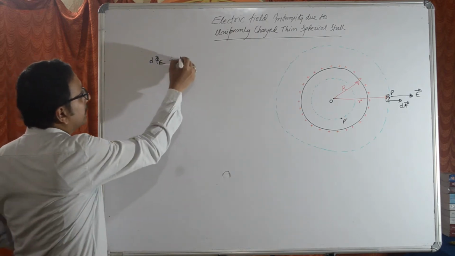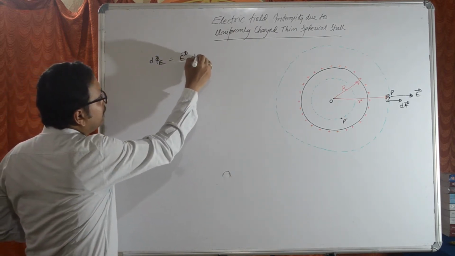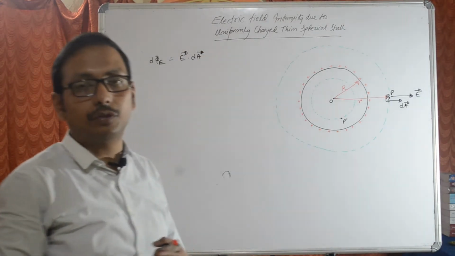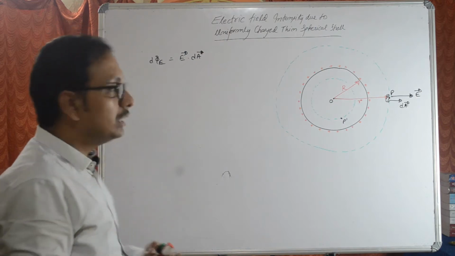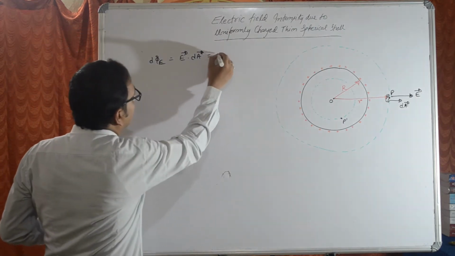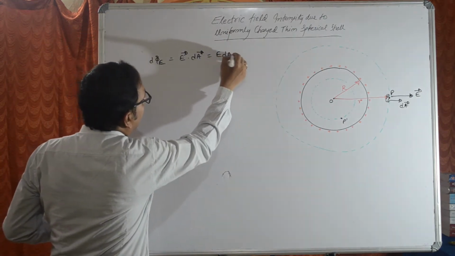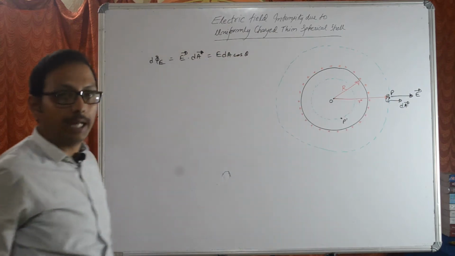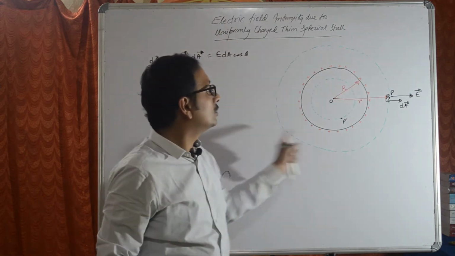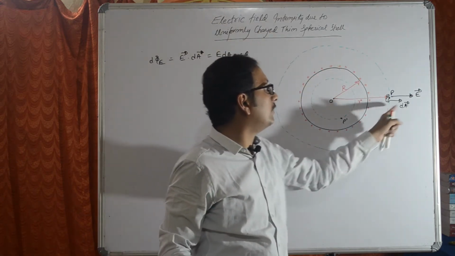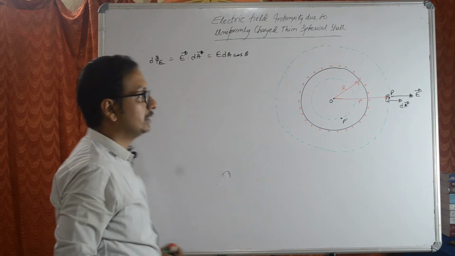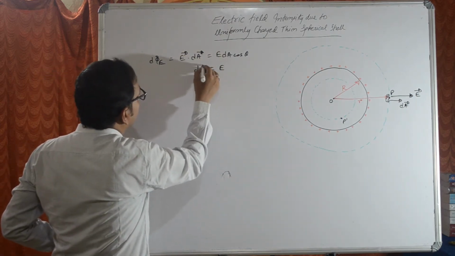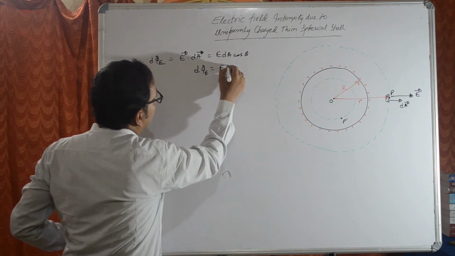So d phi E is E dot dA, the same thing you have done in earlier cases also, for line charge, for parallel sheets, all with the same concept. Every time we are using the same one: E dA cos theta. Theta here is 0, and since it's a spherical surface, in each and every portion you will find these two are parallel to each other. Theta is 0, so we land at d phi E equal to E dA.